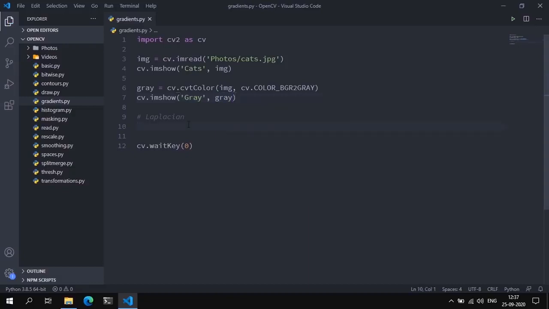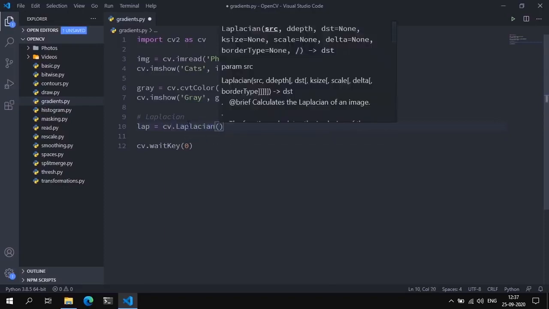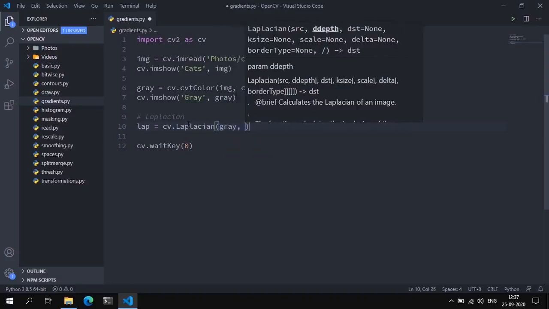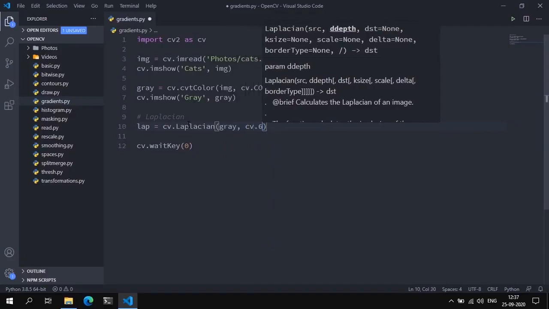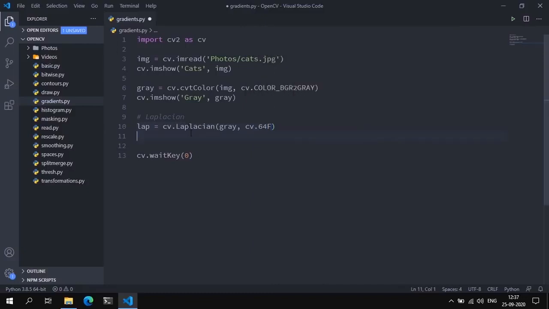So let's start off with the Laplacian. We're going to define a variable called lap and set this equal to cv.Laplacian. And what this will do is it will take in a source image, which is gray for now, and it will take in something called ddepth, or data depth. For now, we'll set this to cv.CV_64F. And just follow along with whatever I do next. I'm going to say lap is equal to np.uint8, and instead, I'm going to pass in np.absolute, and we can pass in lap.